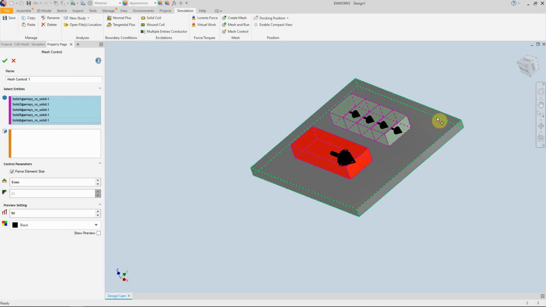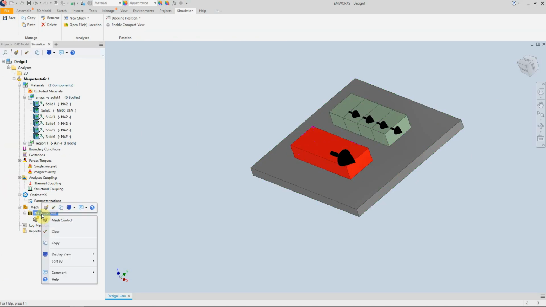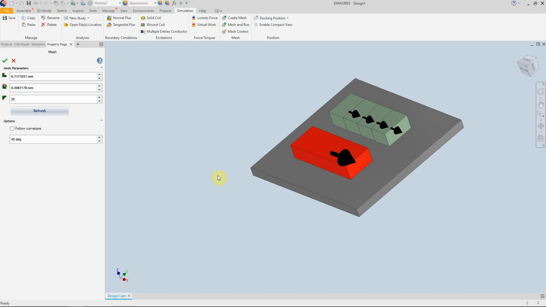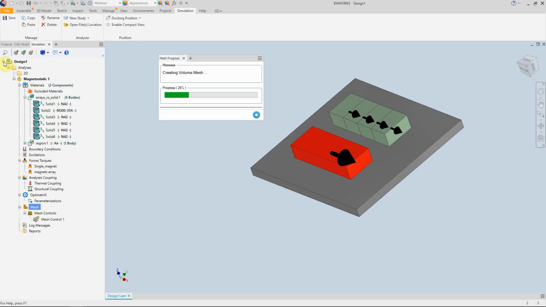In this way, we will be sure the mesh size is the same in both sets. After we define a mesh control, we can create a mesh to check the accuracy of elements. We can leave the parameters as default because we selected the mesh control for the magnets.